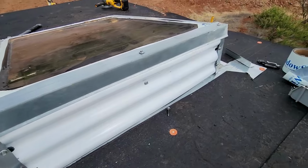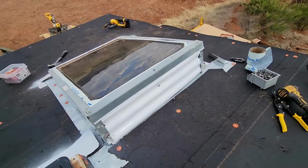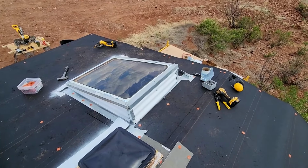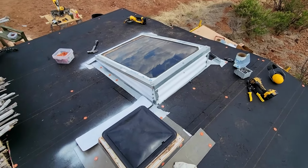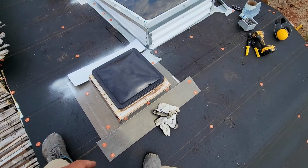Skylight in, had some scrap, I guess, corrugated plastic roofing stuff that I just painted white. I think it'll match really nice with the white roof. And yeah, this already looks exponentially better, much more professional than it did before. So I gotta get this in with the trim and then we'll get our roof on.